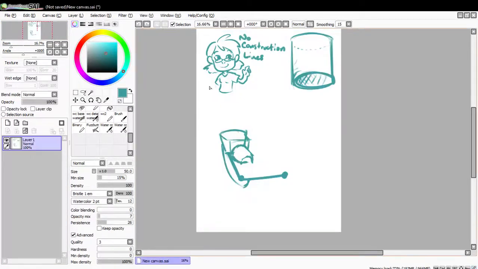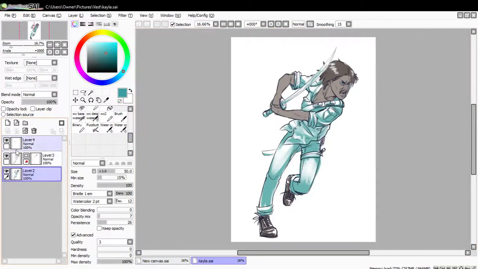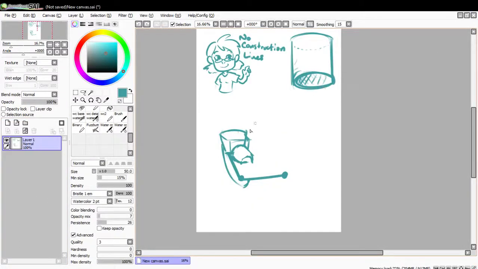I deleted all of them. Oh, right here. No, not that one either. That one skipped over. This one I think had some good sketches. No, I condensed all this. I deleted my sketch layers. I'm not good at examples.